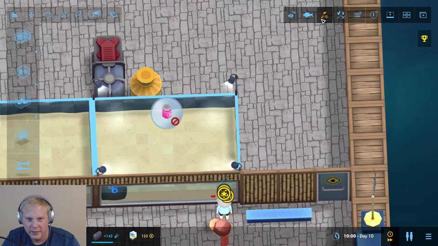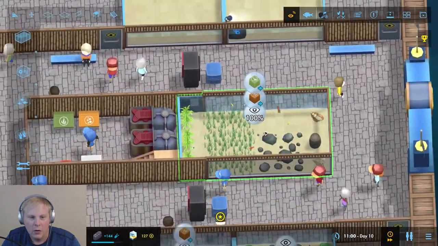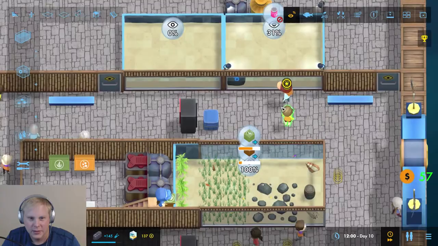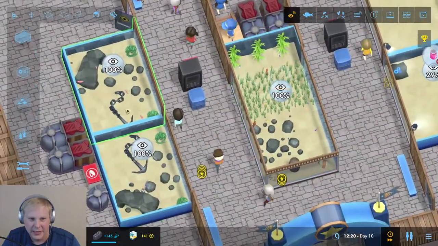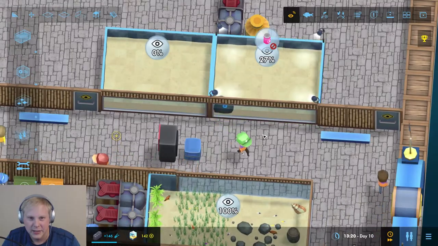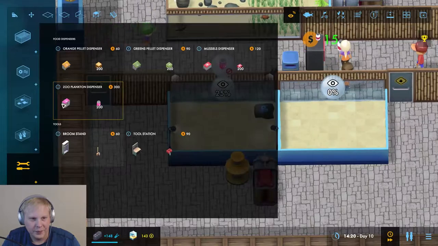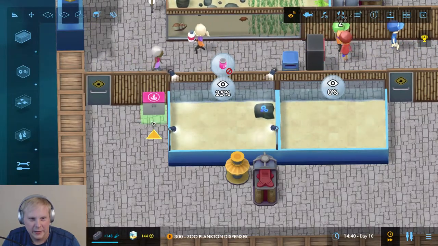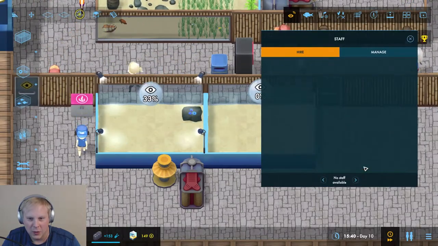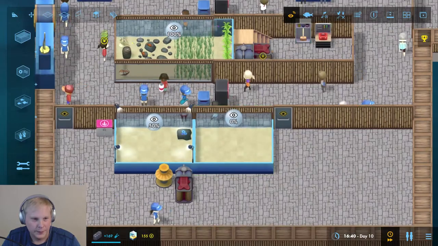They said top right, right? View rate overlay. Oh, okay, I played this game for a while and I didn't really know this. So I guess 100% of people are seeing these two, and only 26% or 29% are seeing this. We need the pink stuff. Zooplankton. There we go. Let's hire all the staff we can, so that way our tanks are nice and taken care of.